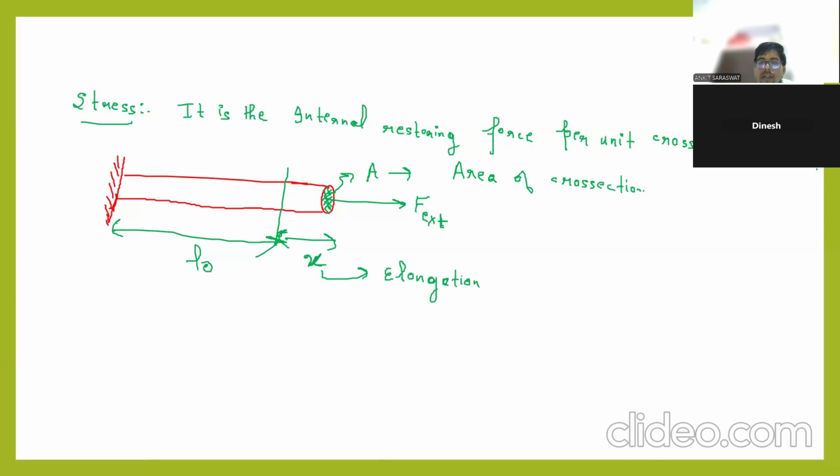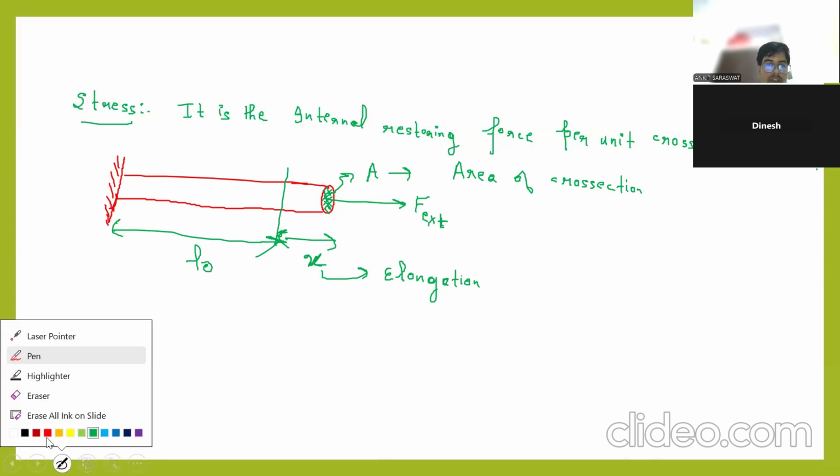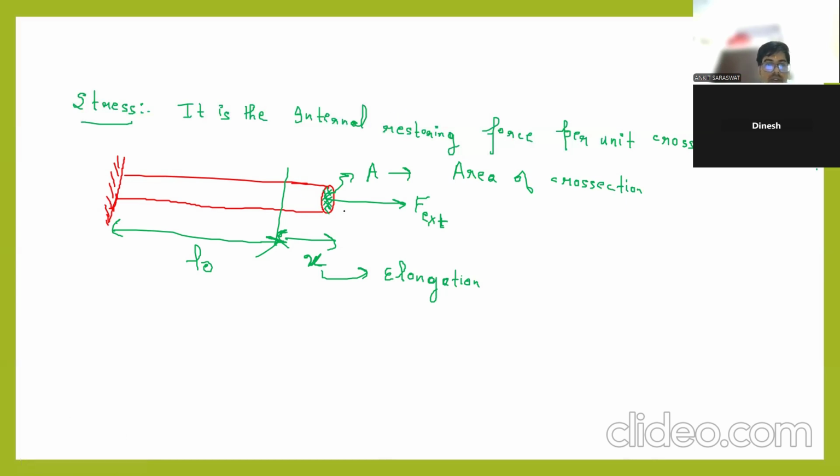If you apply 4 Newton only, and the area of cross section is A, then it will extend x. Do you find any further extension? You are not increasing the force. You are applying a constant force, 4 Newton only. Do you find any further extension? No, sir. Very good. You are only applying 4 Newton force, and it has the extension x. There is no further extension in this rod.